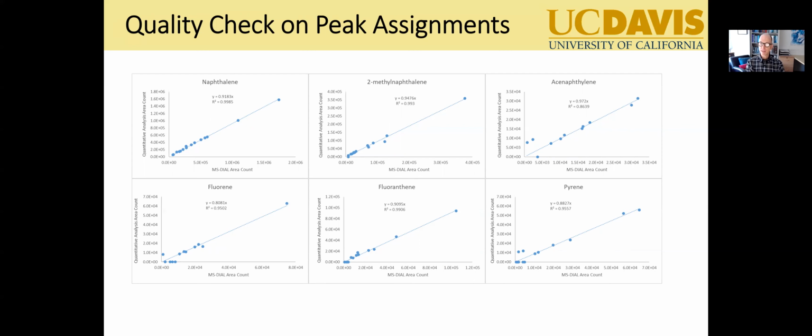So you can think of the y-axis as representing the proper quantitation of these things, and the x-axis as the improper quantitation. But what it tells us is that when we have a non-target feature which has a particular area, we expect that area count to be strongly related to the quantity of chemical in the sample. That's important because it tells us that we can look for correlations between the abundances in the non-target data and the bioassay response. So this is hand waving to show that we can use these area counts in a quantitative way.